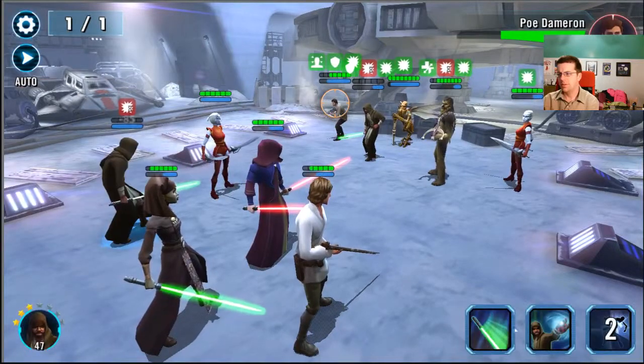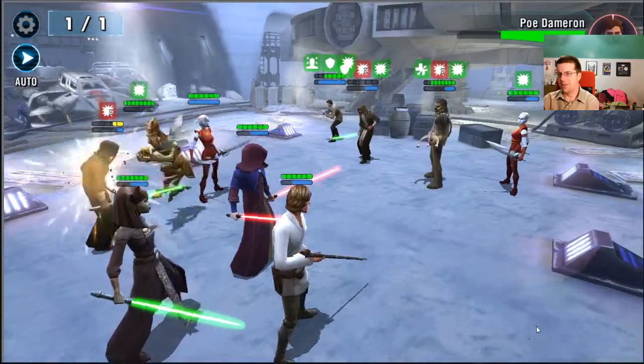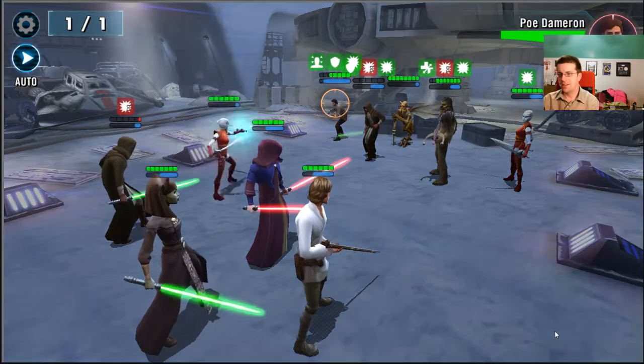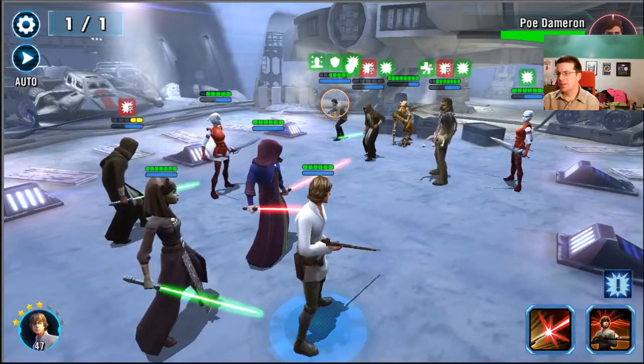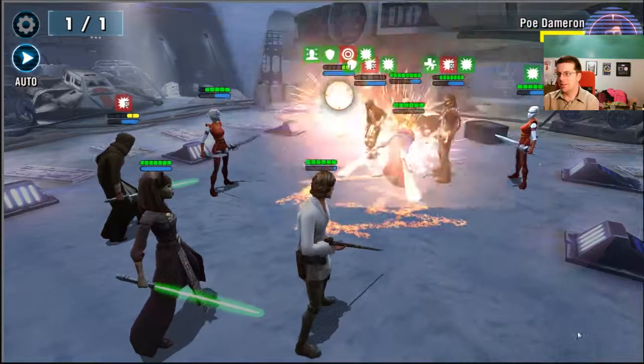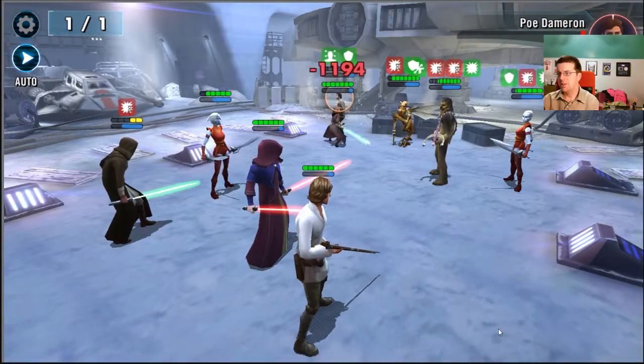Oof. Wow. That did not see that damage coming. It's this buff that their Poggle gives. That's where all that damage is coming from. There's a good stun. Try to get some AoE damage down. That kills their Jedi, which is what we kind of wanted to do.